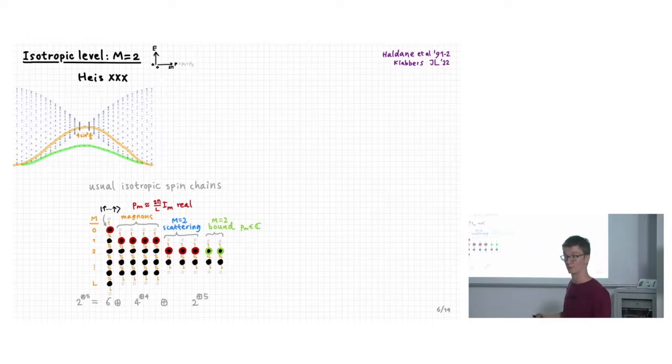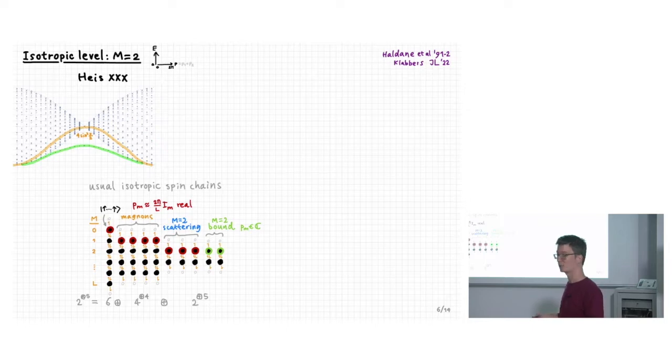And of course, by SL2 symmetry, we know that the big Hilbert space should decompose into SL2 irreducibles by Clebsch-Gordan. So if we have 5 sites, then if you do the Clebsch-Gordan decomposition, you get 2 to the tensor power 5 is 6 plus 4 times 4, and then plus 5 times 2. So here you see the 6, 4 times 4, and then 5 times 2.